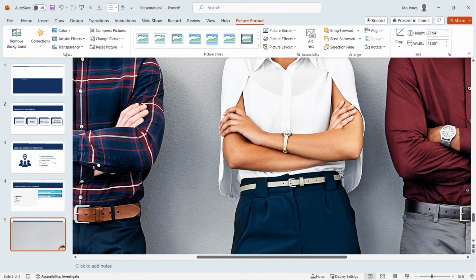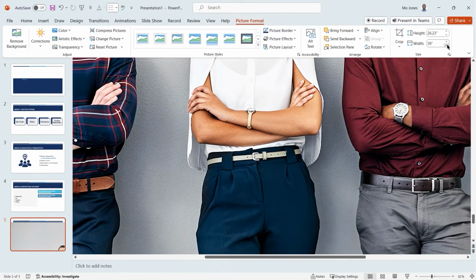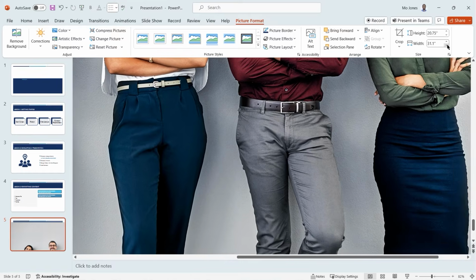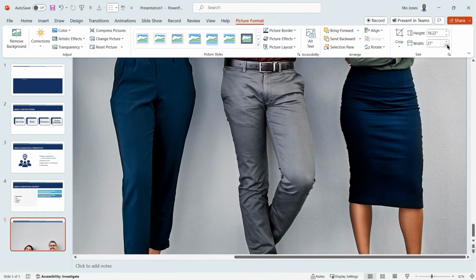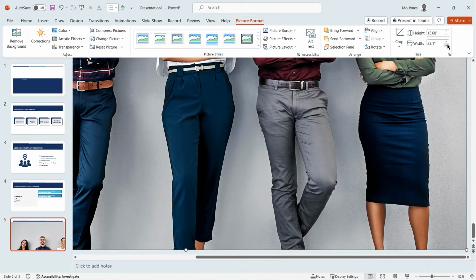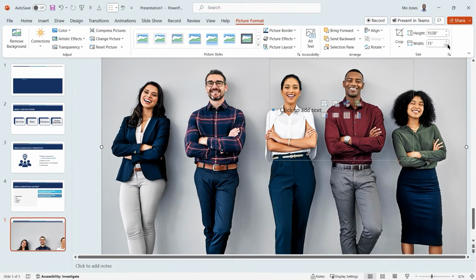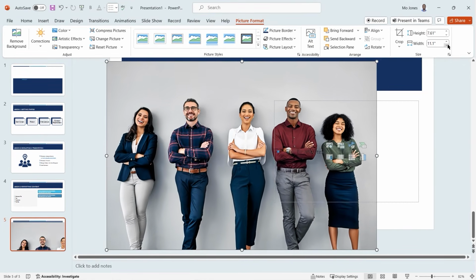So here's one of the problems that we face when we insert pictures. It's really big, we can't see it. No need to panic. What we're going to do is locate the Picture Format tab, and we're going to resize it using the width here. So if I go here, I'll just click on that down arrow until it comes back into focus. I can actually see it on my slide. Notice as I'm using this tool, it's basically maintaining the aspect ratio. So it's not distorting my picture. It's not making it flat or so forth and so on.